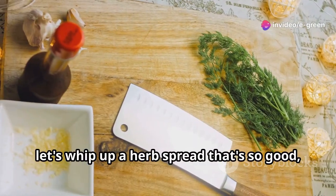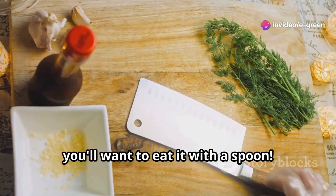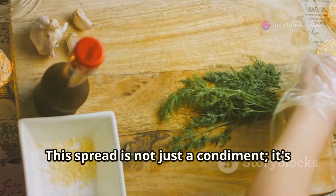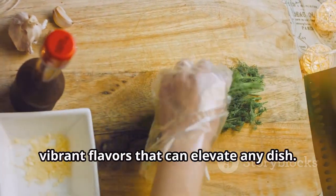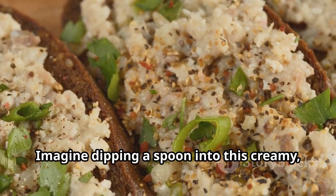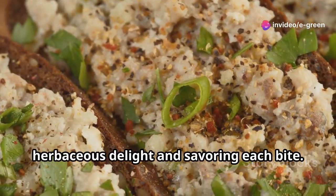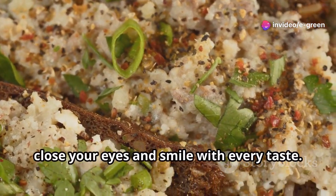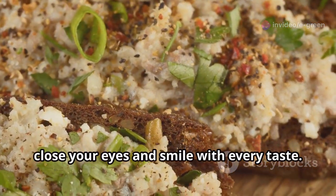Now let's whip up a herb spread that's so good, you'll want to eat it with a spoon. This spread is not just a condiment, it's a celebration of fresh, vibrant flavors that can elevate any dish. Imagine dipping a spoon into this creamy, herbaceous delight and savoring each bite. It's the kind of spread that makes you close your eyes and smile with every taste.